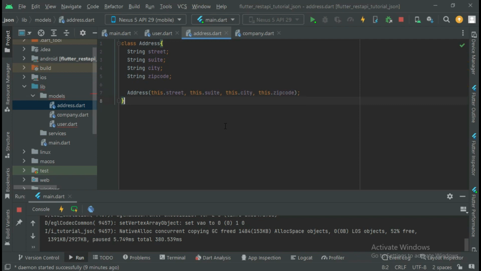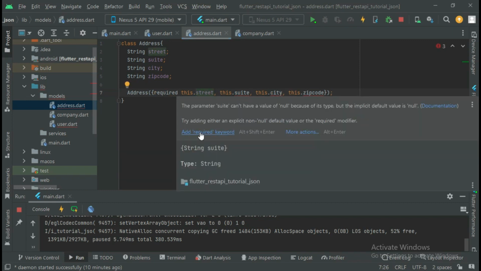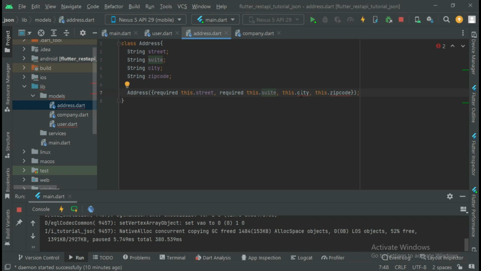But if you are not using Android Studio, maybe you are using Visual Studio, you can decide to create it yourself. So I want to make everything here required, so I will remove this and paste it in a curly brace. Then I will just touch it because it's showing error, and add the required word. So now I've created variables for the address and I've created a constructor.